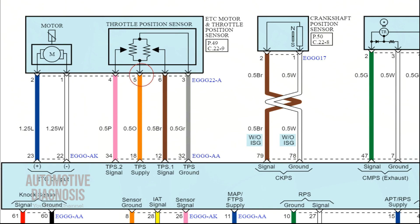As you see on the wiring diagram, there is one power supply and one ground shared by TPS1 and TPS2. If the power supply or ground is not provided for any reason — a wiring problem or ECM problem — you will have both TPS1 and TPS2 faults and of course your engine RPM will be limited as well. I'm going to show you how to test the power supply on them as well.